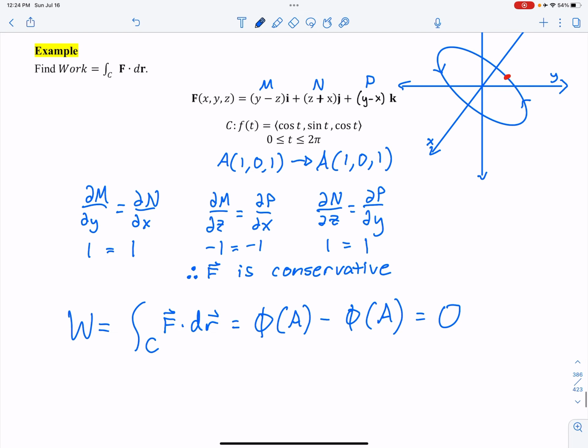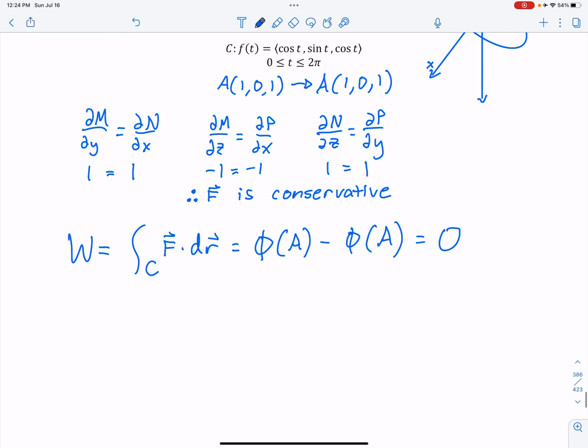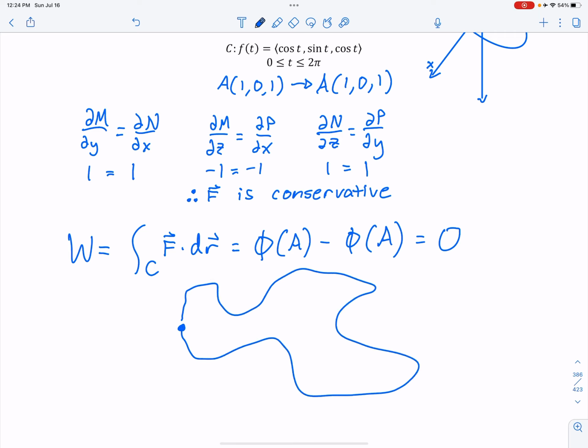If I go from one point, I'm going to draw some points on my screen here. If I go from this point in a conservative vector field, and I go here, here, here, and I come back around, and I end up back at the same point, that is the same as doing this much work. That is the same as putting a point, and I'm going to stand at this point, and my path is just going to be stopping at that point. I didn't move. That would be the same as all three paths in a conservative vector field when it comes to work.